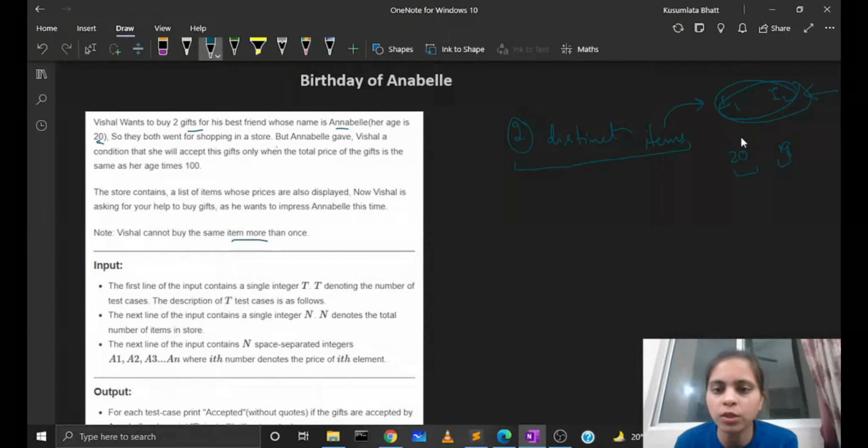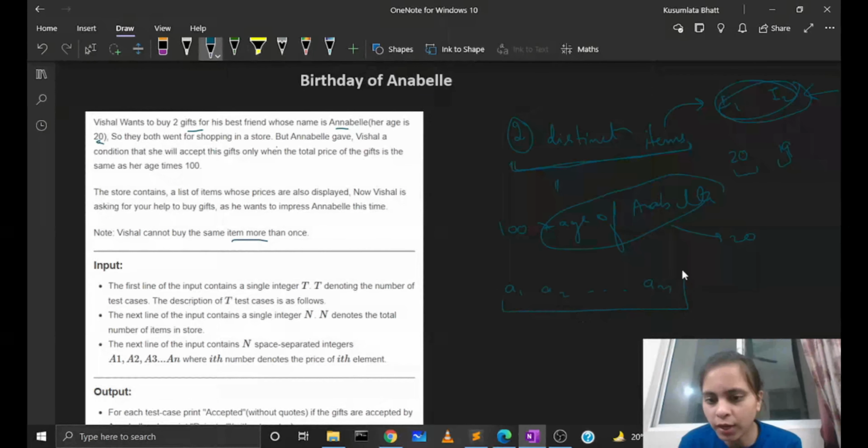We have to consider two distinct items from the array of prices and make sure that the sum of prices of these two distinct items is equal to 100 times the age of Annabelle, which is given as 20. That means from the array of prices, let's say A1, A2 to AN, we have to select any two elements such that AX plus AY equals 100 times 20, that is 2000.